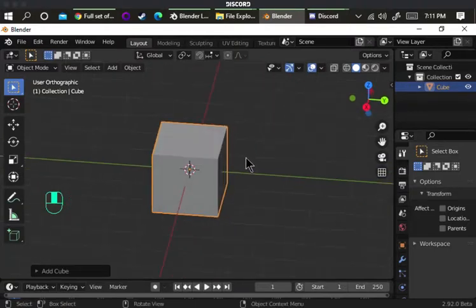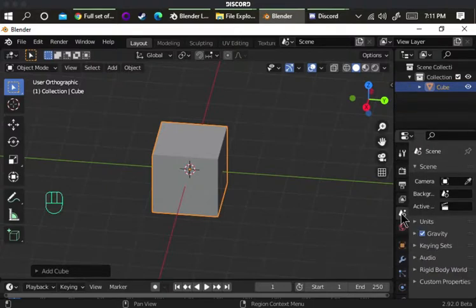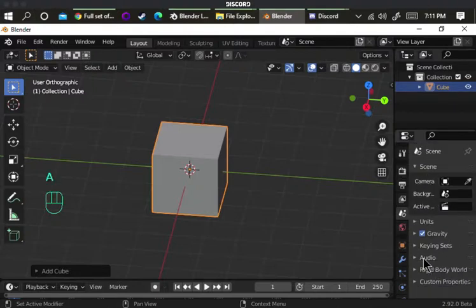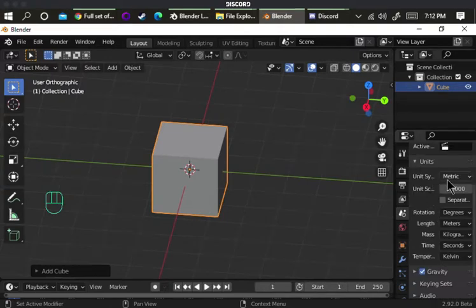So the way we're going to go about doing that is on the menu here, you'll see scene properties with this cone, sphere, and then this vertex or point. You click that, and then you have a units tab. Now you can click in any of these menus with your left click, or if you hit A, it'll expand it. I don't know what A would stand for there, but it does expand this menu for you. And it's kind of nice because you could just hover over and keep pressing A. So hit A, the units come down, and you get some selection here.